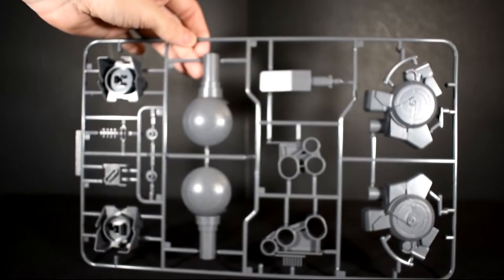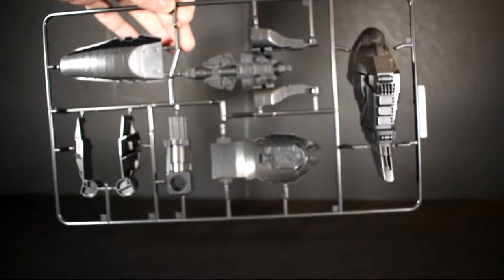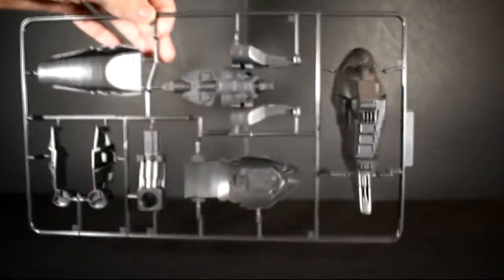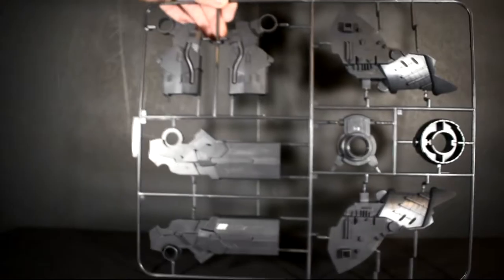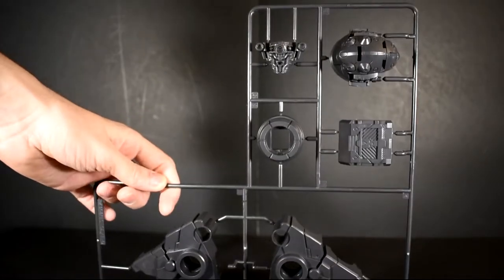Runner L. And you got two of runner L. Runner M, which is almost black, but it's a darker shade of gray than the other grays. And you got two of that runner here. Here we go with runner N. And you got two of that runner. Now we're getting back into our single runners. This is runner O, as you can see, for the inner frame of the head.